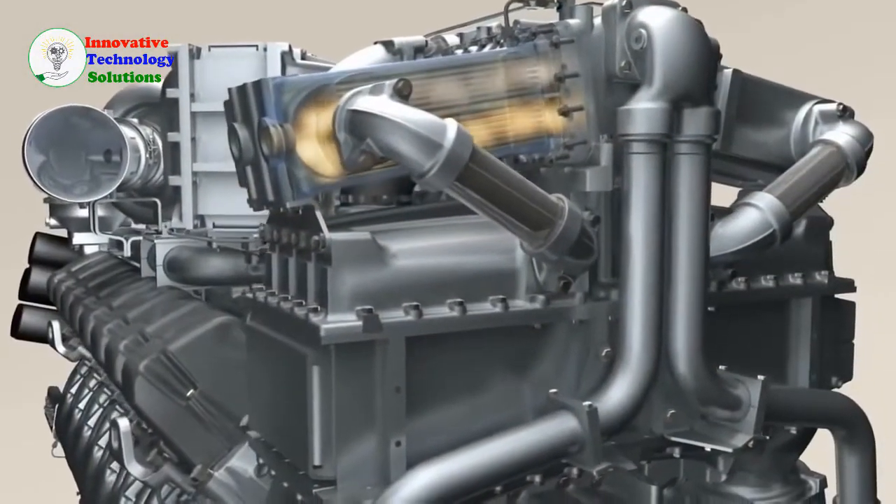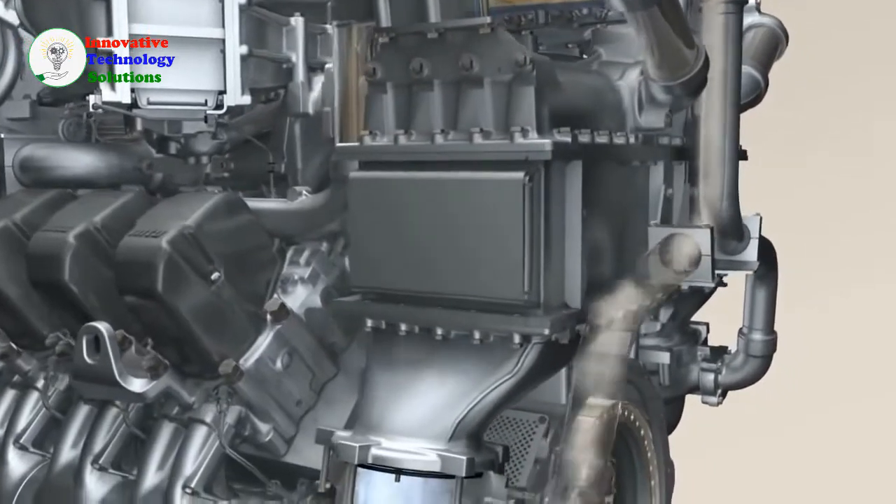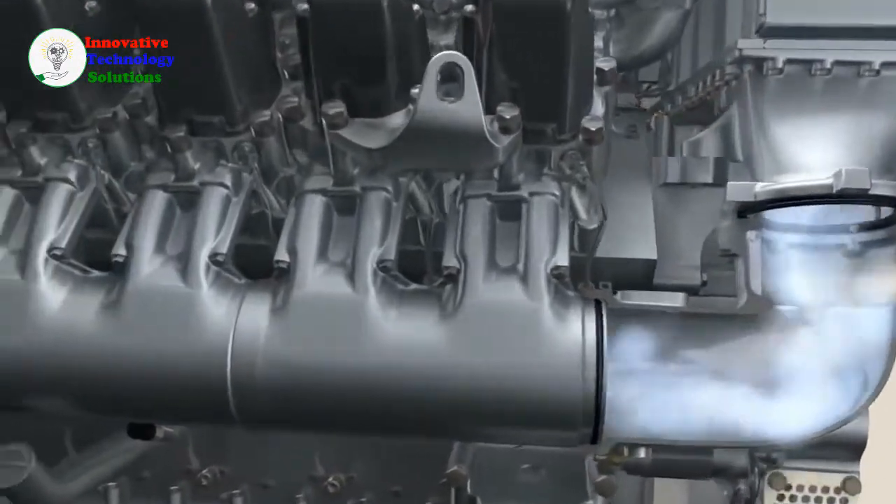The mixture has to burn cleanly. This is achieved by precision injection and by a piston bowl shaped to perfectly match the injection flow. MTU has decades of experience with efficient combustion processes, which is why the exhaust gas leaving the modern combustion chamber is extremely low in pollutants. In future engines, some exhaust gas will be rerouted back to the combustion chambers — the exhaust from donor cylinders is cooled and reintroduced into the combustion air. The inlet valves allow this combination of exhaust gas and fresh air back into the cylinders, where it mixes with injected fuel. Combustion processes using exhaust gas recirculation require an extremely high injection pressure, making it possible to achieve low nitrogen oxides together with low particulate emissions.